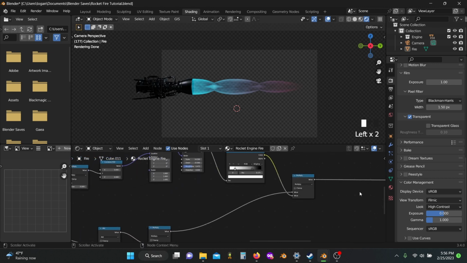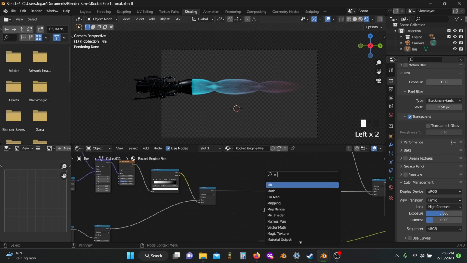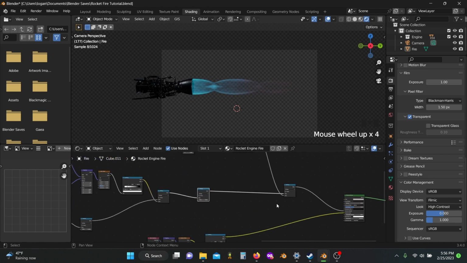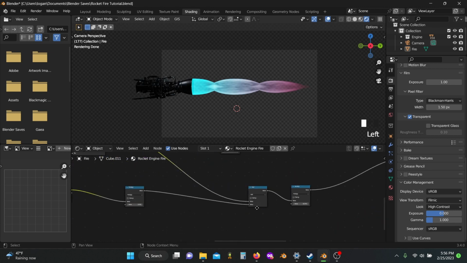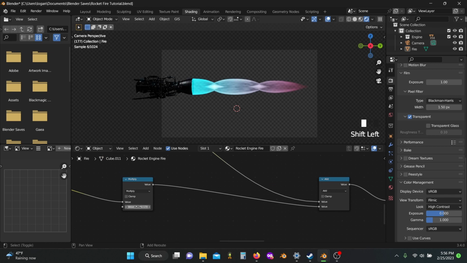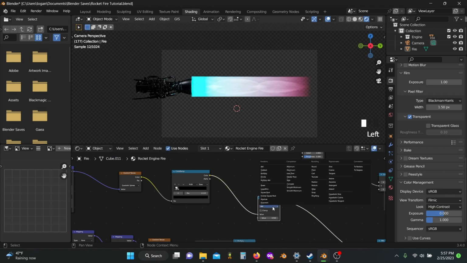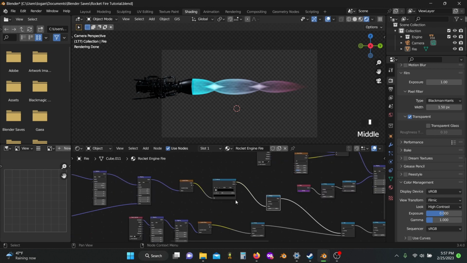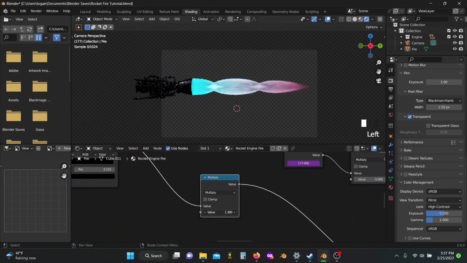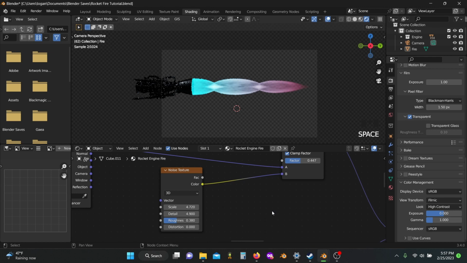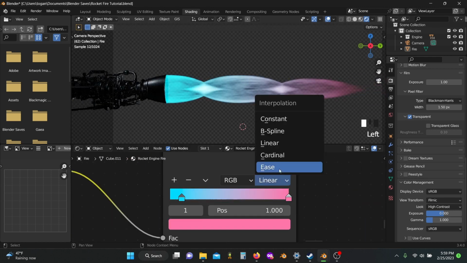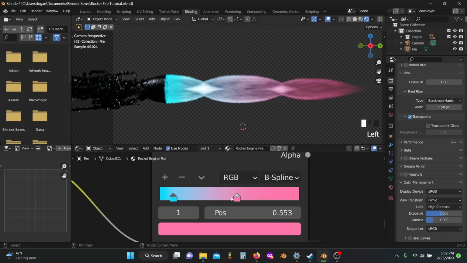And then I'm gonna come in here and I'm gonna adjust the overall intensity and brightness. Grab a math node, set this to multiply. Do something like that. And now I'm just going to adjust my brightness settings again. I think I'm going to adjust my shock cones to be even brighter, more noticeable. And I'm going to add in a separate multiply node just after this color ramp so that I can adjust sort of like the outline intensity. At this point, it is largely just sort of fiddling with your noise values to get what you like. For my color, I did end up going with, again, a B-spline interpolation to give a slightly more realistic look. Again, at this point, it's pretty much all just artistic in nature, so you can pick whatever you like.